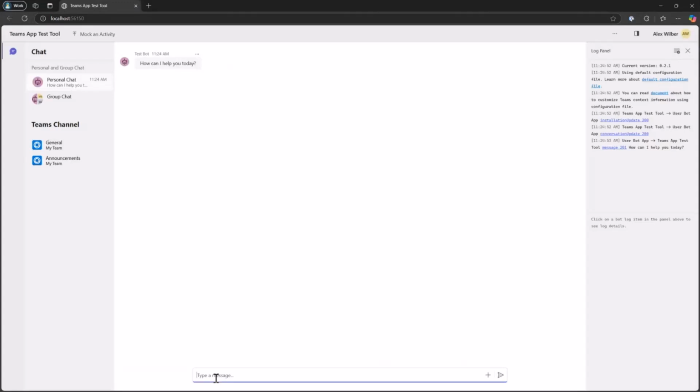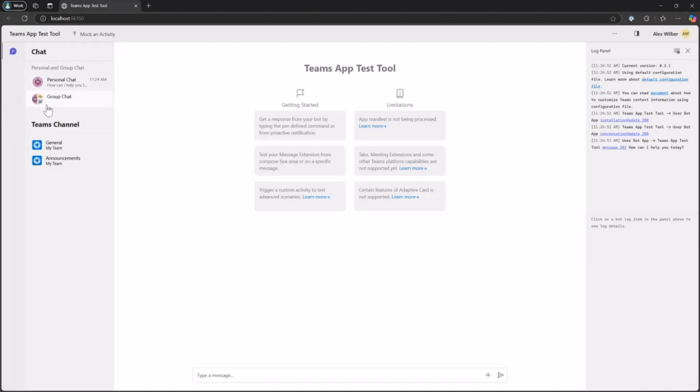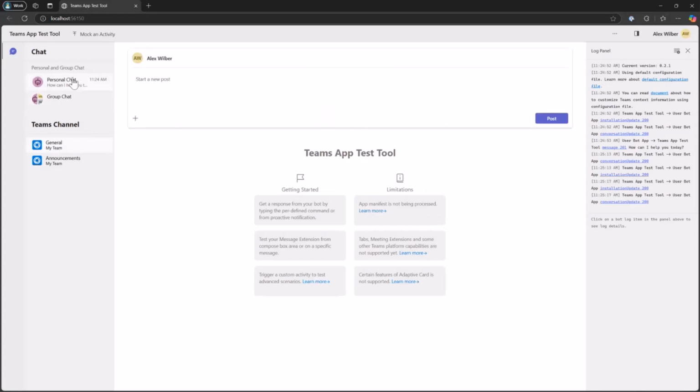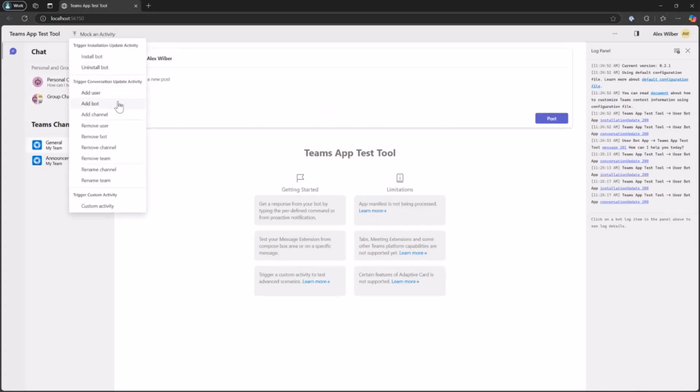This is a web app that's running locally, and gives you some features that try to simulate a lot of what Teams can do, like a chat interface with a bot, and a way to interact in a group setting so you can see how your bot behaves by mentioning it. Same for a channel or a team. And then you can mock a lot of the Teams activity messages that would come through in Teams. You can create a custom one if you want, so you could see what your bot does when you get the install message or a user joins a channel, etc.